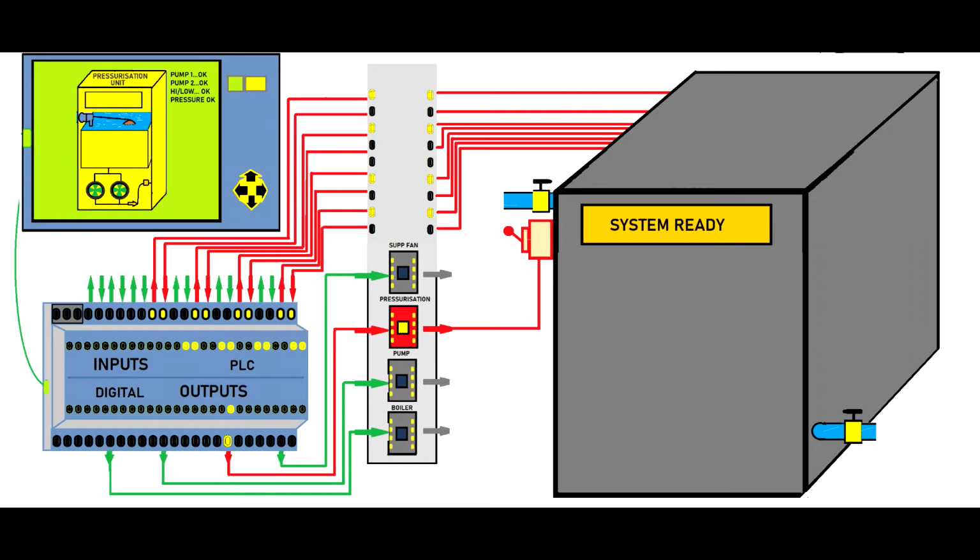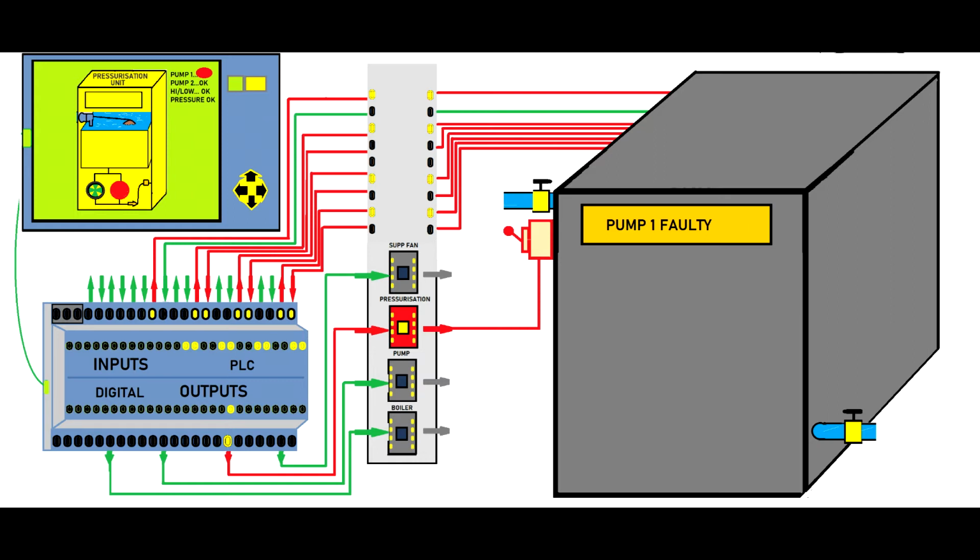This time we've been lucky, but sometimes things are not as good as we think they are. And look now, pump number 1 is faulty, and the HMI displays the pump that is faulty. You have a red dot, and also on the right-hand side at the top of the HMI it tells you that pump number 1 is faulty. But this pressurization unit has 2 pumps, so it will now run in a limping mode. You will still pressurize the system, but at the same time you will be warned that you are running with only one pump, and if that one crashes, the situation will become a little bit odd.